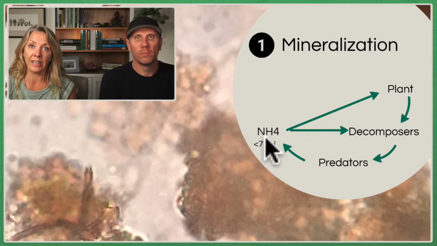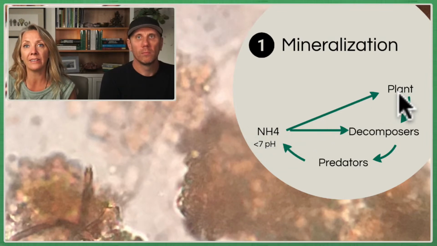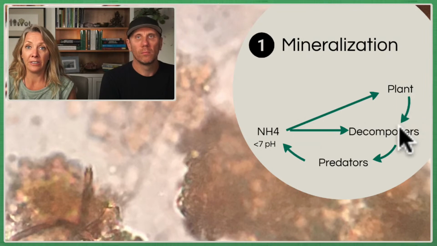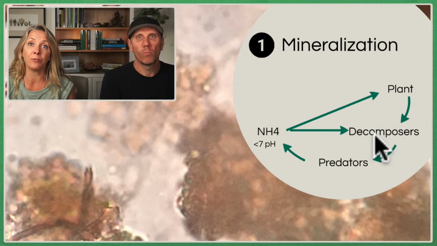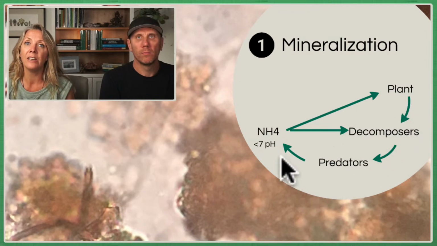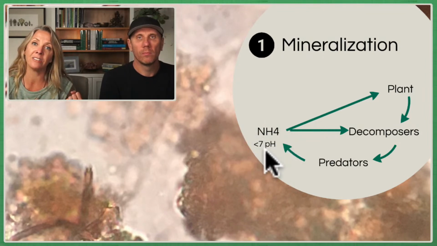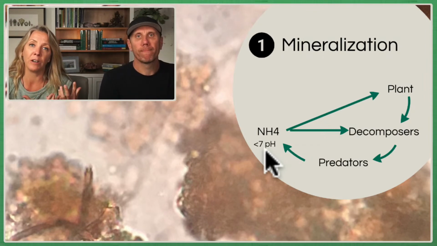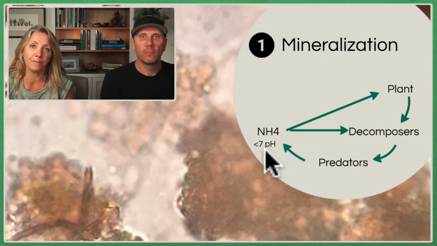And that form of nitrogen then gets cycled back to the plant. The plant can absorb it, and then it can start this cycle again, or it can go right up into the bacteria and the fungi. Those guys can absorb it and then get predated upon. And this cycle can just continue and continue in the form of ammonium, so long as we are selecting for ammonium by making sure we have enough of these organic acids in the system, by having enough beneficial fungi in terms of biomass.